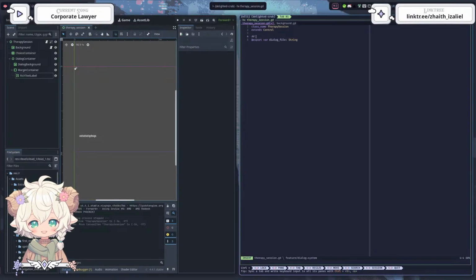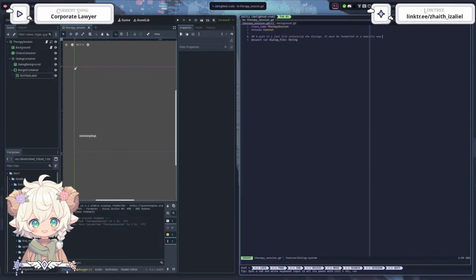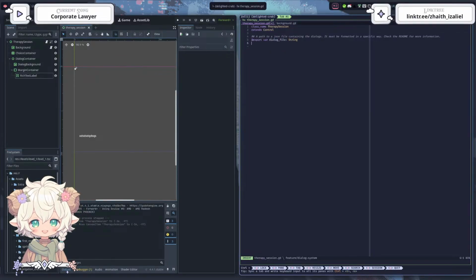So let me just say a path to a JSON file containing the dialogues, it must be formatted in a specific way. Check the README for more information, and I will surely set something in the README for documentation because I will absolutely not forget about that. This is a problem for future me.